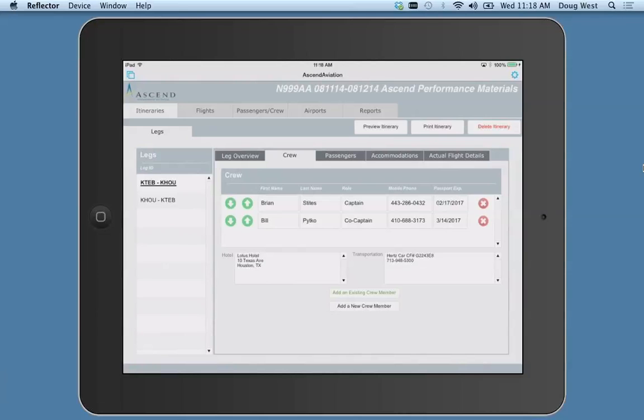A convenience feature automatically updates crew roles when members are repositioned — moving Bill to the top position and replacing Brian automatically promotes Bill to captain and changes Brian to co-captain. The system does that automatically when crew members are reordered. The interface looks the same through FileMaker Pro, FileMaker Go, and FileMaker WebDirect. All objects on the layout have been sized precisely to be touch-friendly and also work with a keyboard and mouse on a regular desktop computer.